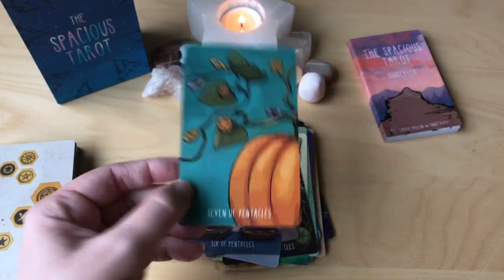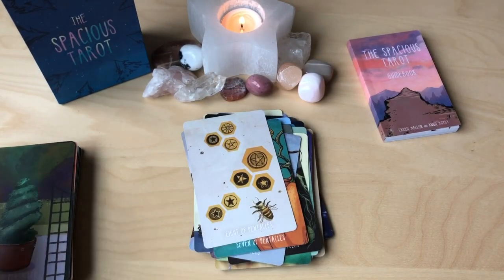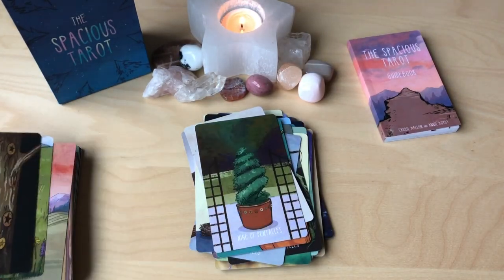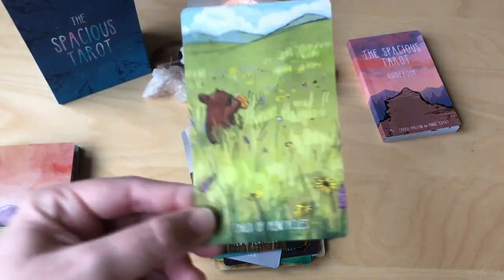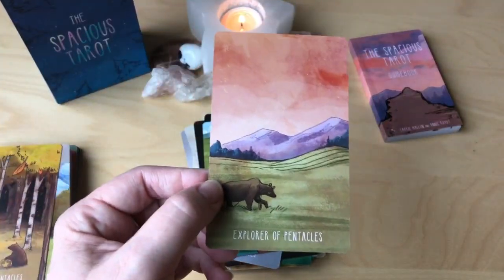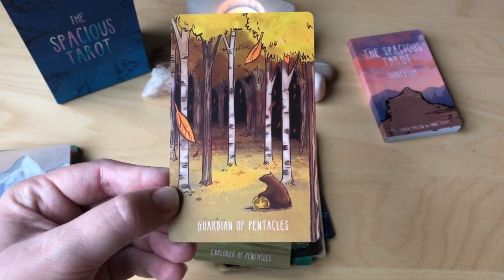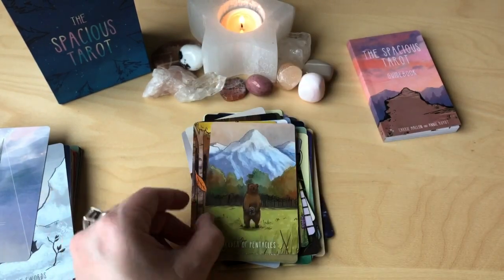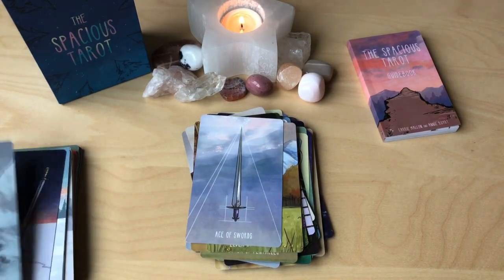I believe tarot does have a system and its own meanings and structure behind it. But it doesn't mean you can't use the tarot and just read intuitively — I believe that's gorgeous too. Eight of Pentacles — oh my God, I love it. People read the cards for lots of different reasons and lots of different ways, and that's just one of the most beautiful things about this art form and this way of being. I always love getting a new deck. So we have the court cards renamed: the Child is the Page, the Explorer is the Knight, the Guardian is the Queen, and the Elder is the King. And we have bears!